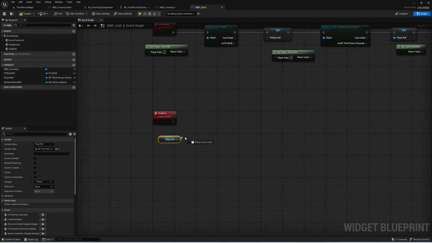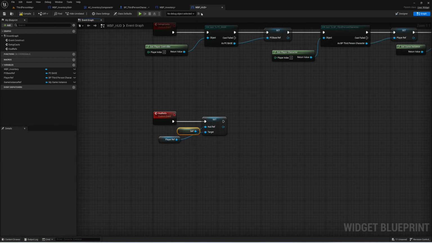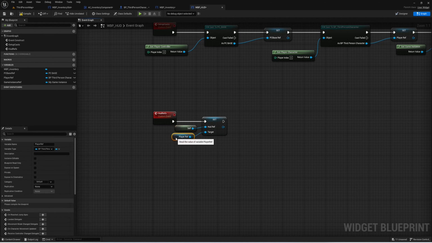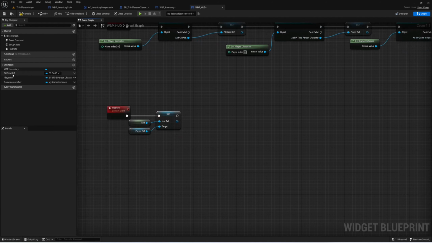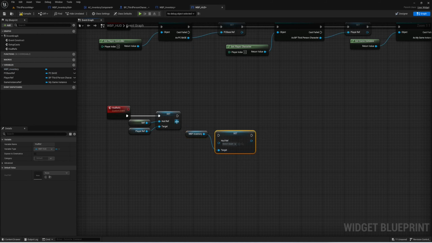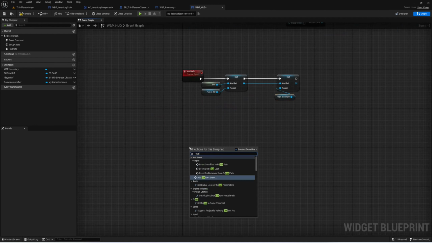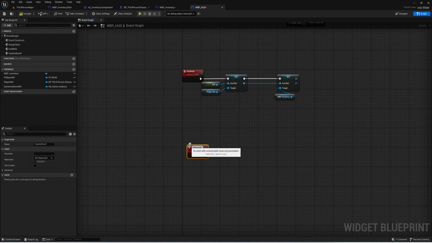First, we're going to get our player ref and set the HUDref. The HUDref is ourself, because we are in the HUD. And the inventory wants a HUDref as well. Now, I'm going to right click and do another custom event. This is going to be called generate action bars. Now, we're not going to do action bars quite yet.